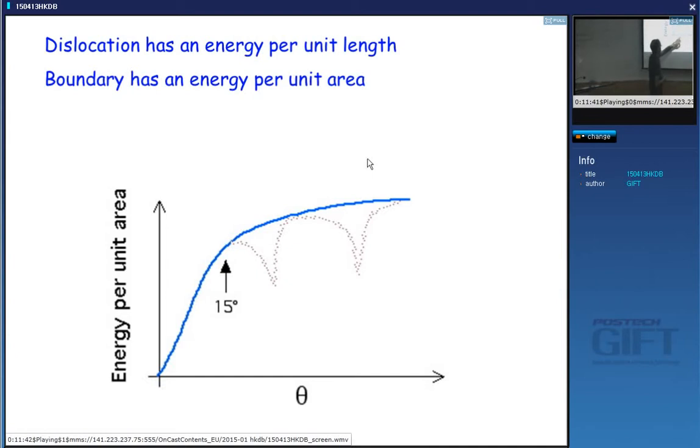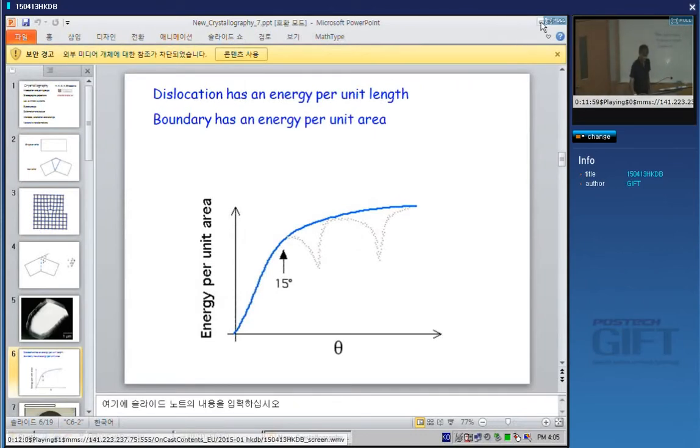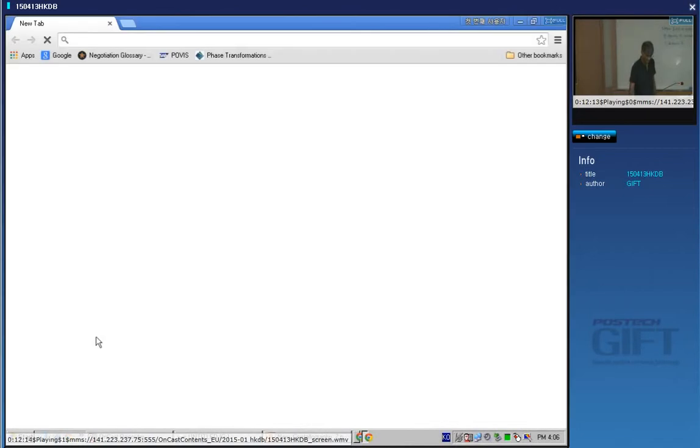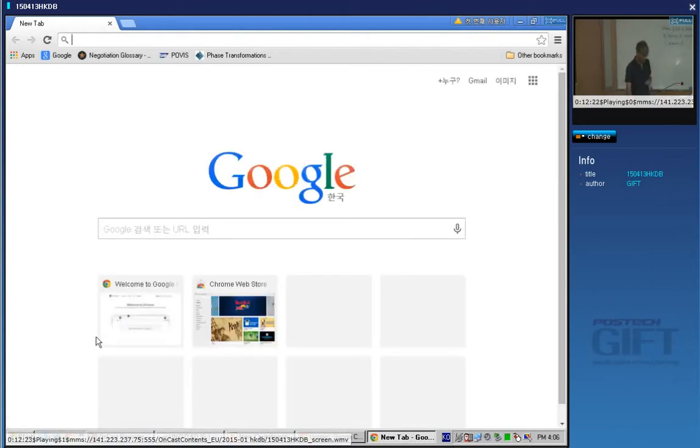Now, there is a complication that at certain misorientations, you get a sharp decrease in energy. Do you know why that happens? Any ideas why suddenly the interfacial energy is decreasing at that point? So you find certain special values of theta for which the interfacial energy suddenly decreases. And if I'm measuring it, the diffusion coefficient will also drop dramatically. Normally we say that the diffusivity along a boundary is greater than in the volume of the material because there's free volume inside the boundary. At those special orientations, the diffusion coefficient also decreases.